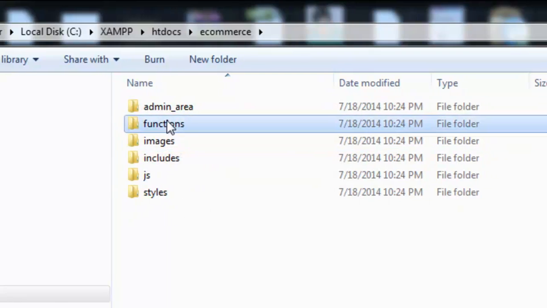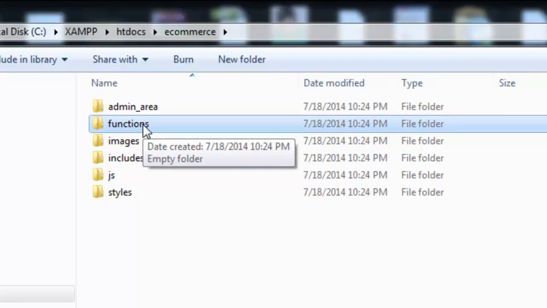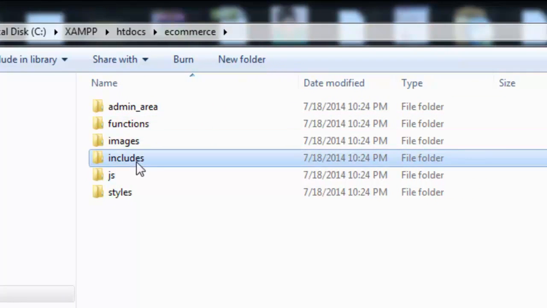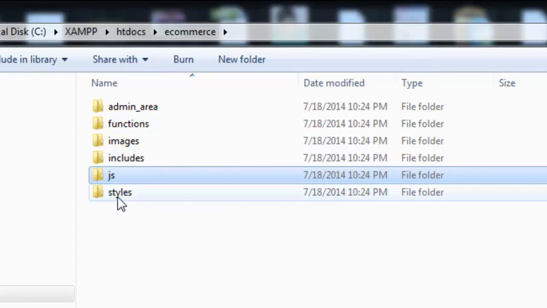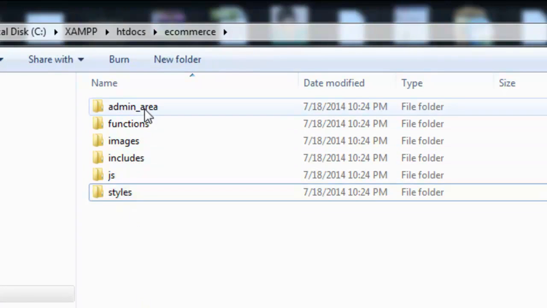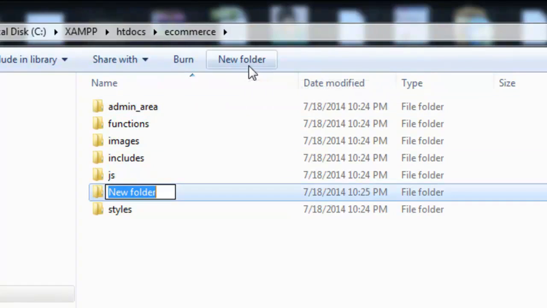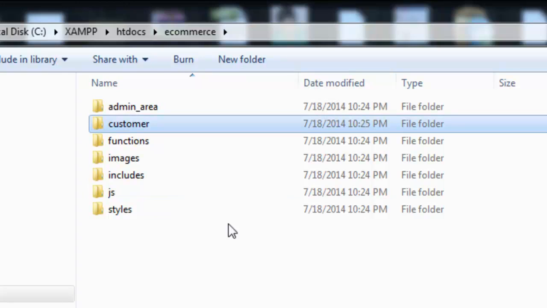We will be saving our functions file inside this functions folder, images inside the images folder, includes inside the includes, JS and styles inside styles, and also the admin area. One more folder we need is customer. Okay? Customer is a folder where we will be saving all the files and folders associated with the customers basically.